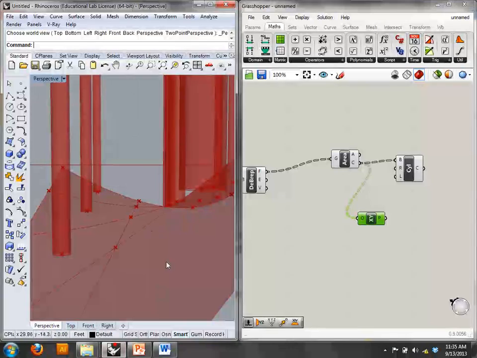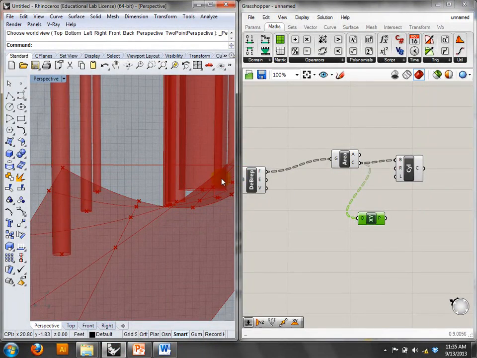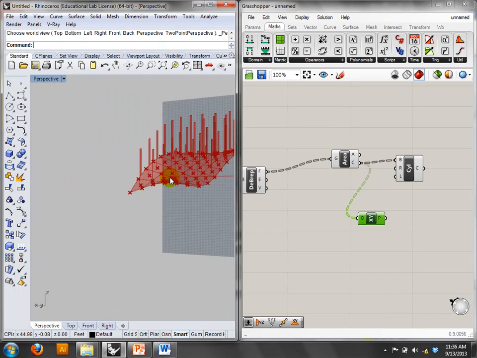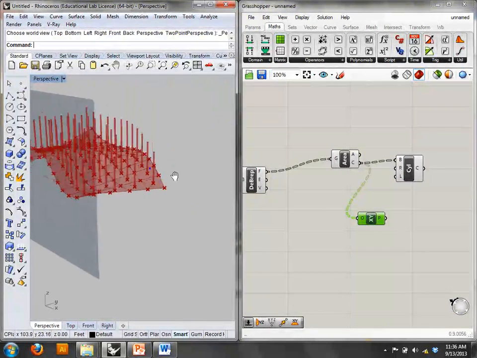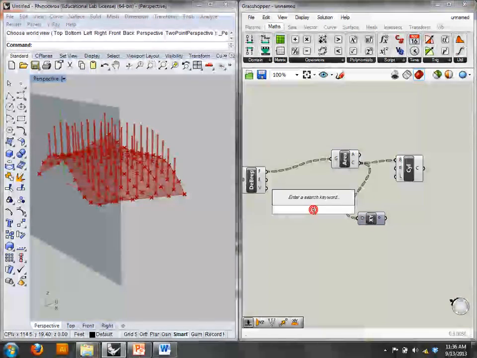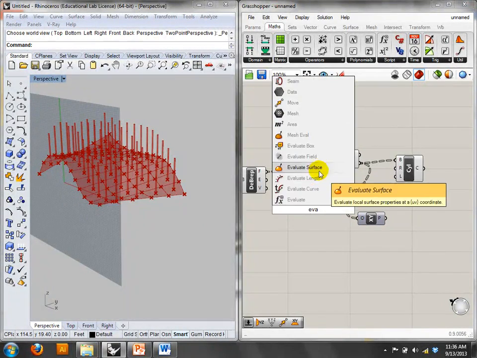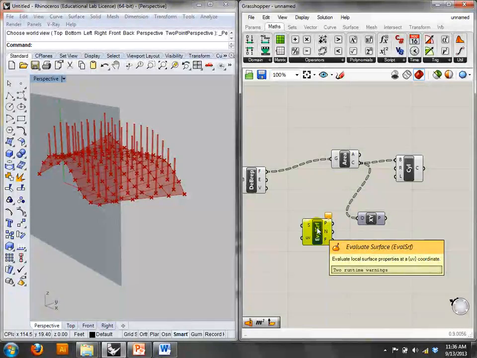Okay. What we need to do is find a way to make those planes actually flow, because each one of these little things is a surface, and it's really its own plane. Right now, we're treating it as if all these things are the same plane, and that's not very smart. So what I can do is evaluate a surface. Just like we can look at a curve and find out where a point is along it, or where the endpoints are, or we can take explode brep or deconstruct brep and find out where the edges and points are, we can find out other information about surfaces, such as what plane it's in.